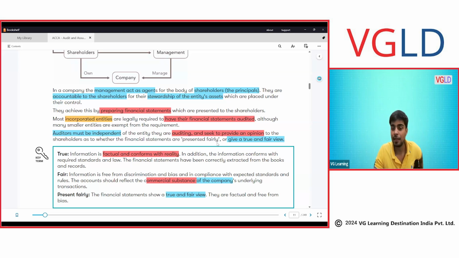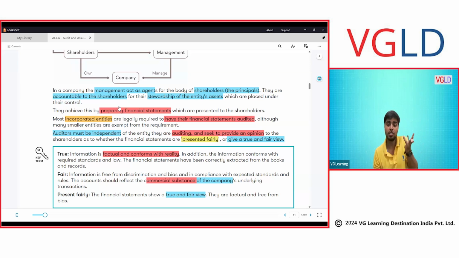as to whether the financial statements are presented fairly. What does presented fairly mean? That they are correctly prepared. That what was prepared by the management or directors is correct or not. Let's say trade receivables, let's say inventory. If these numbers are reported by the management in the balance sheet, whether these are true or not, whether these actually exist or not. This is what auditors are trying to check.